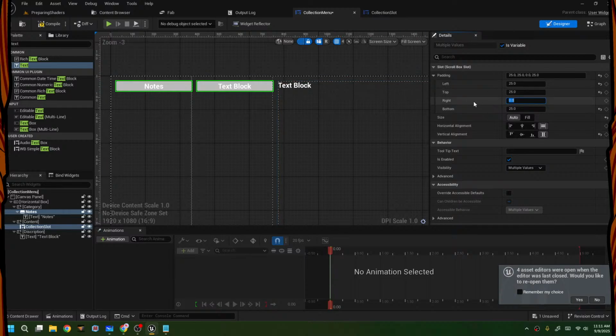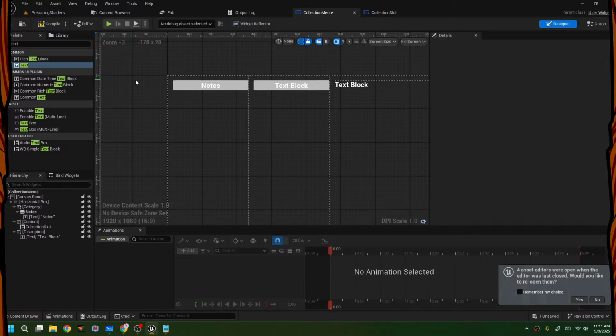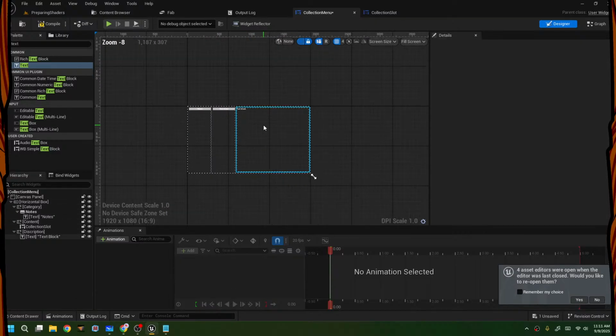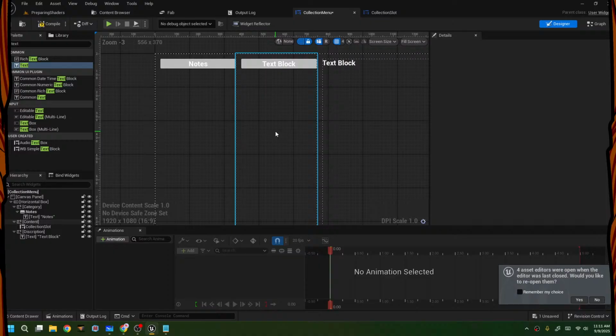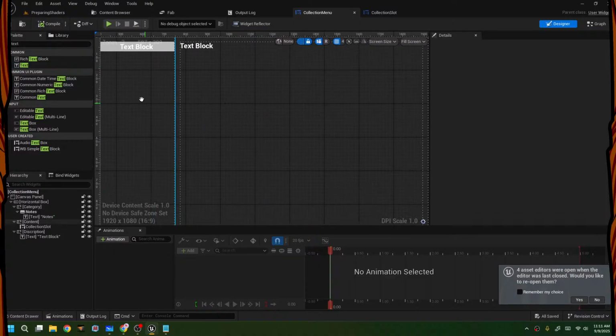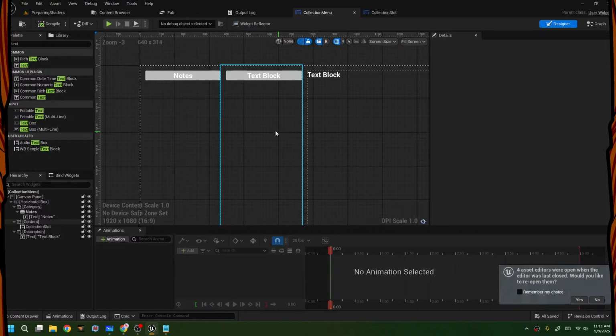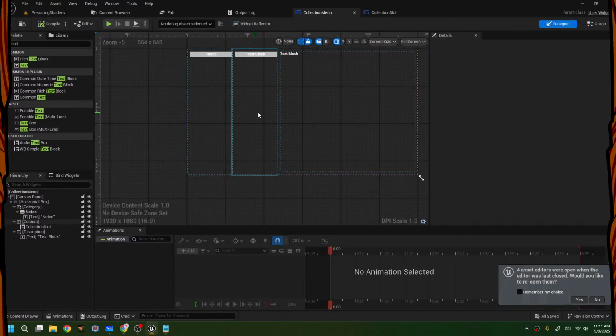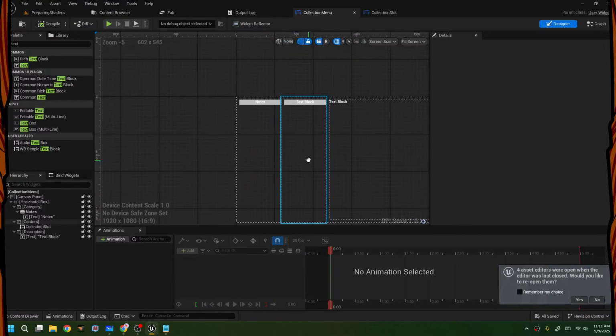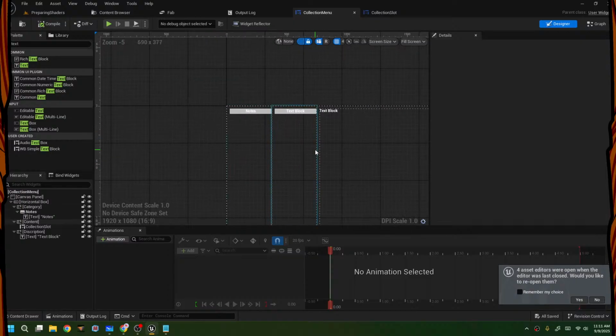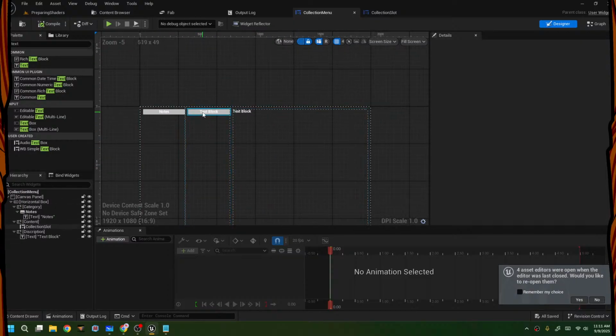So this is going to be 0. So now they may look weird on the canvas, but they will look kind of nice when we use them, basically. Okay, so for now, we're going to just check if this is working.